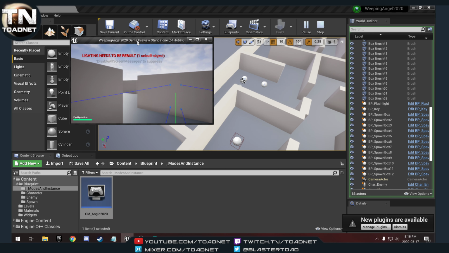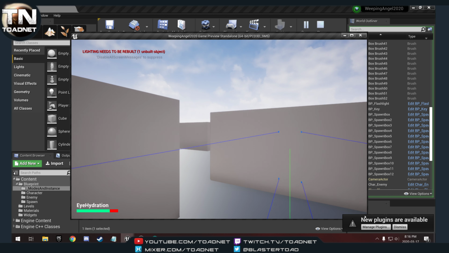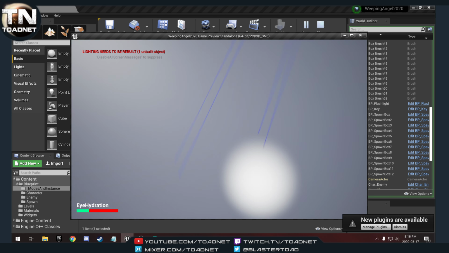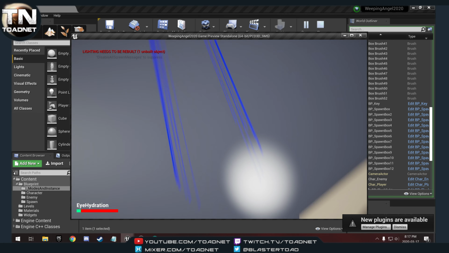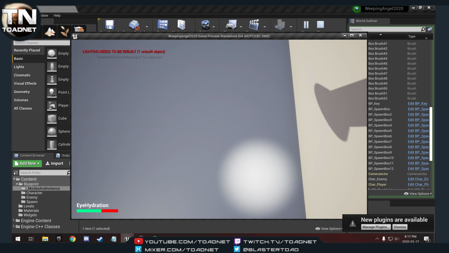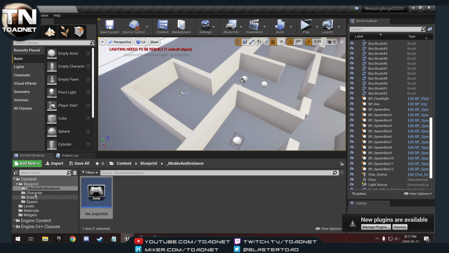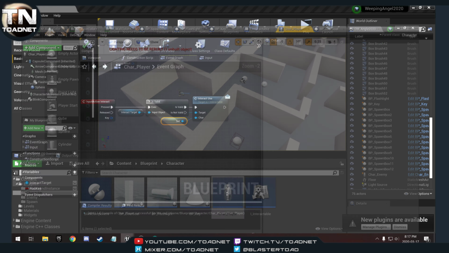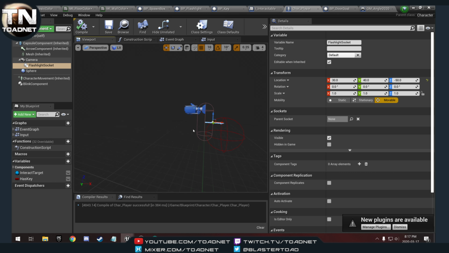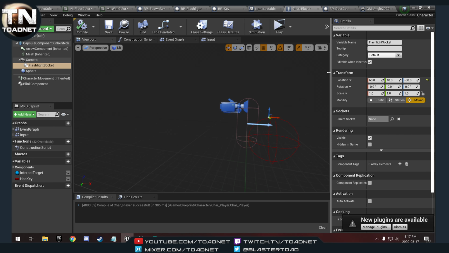Now if we play again, flashlight in range, if I use it, I've now got a flashlight. Ha! You can see its shadow over there. We're gonna move that on the character so it's actually visible. So we want to grab our flashlight socket and maybe move it more forward, more up, something like that. Sure, let's try that.